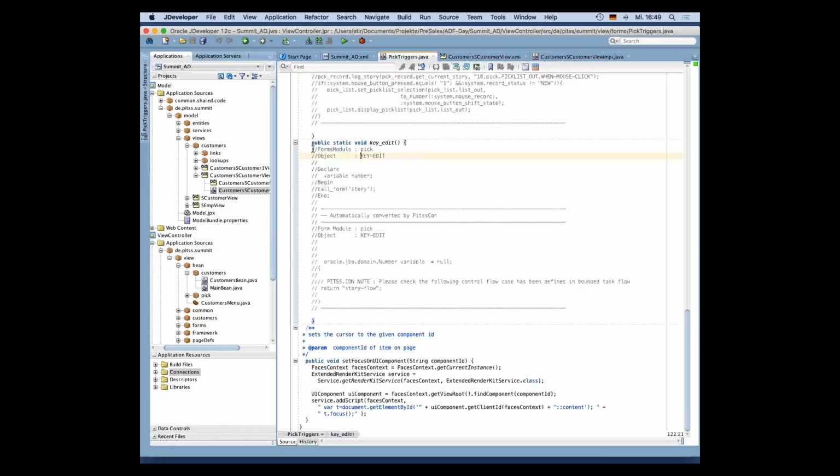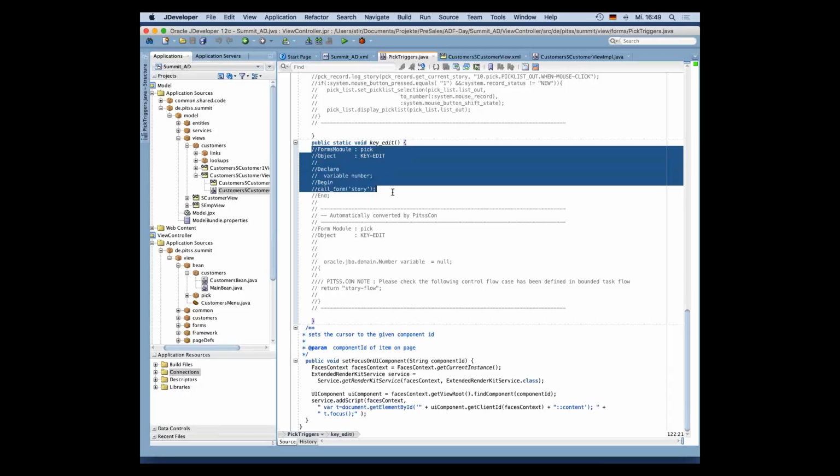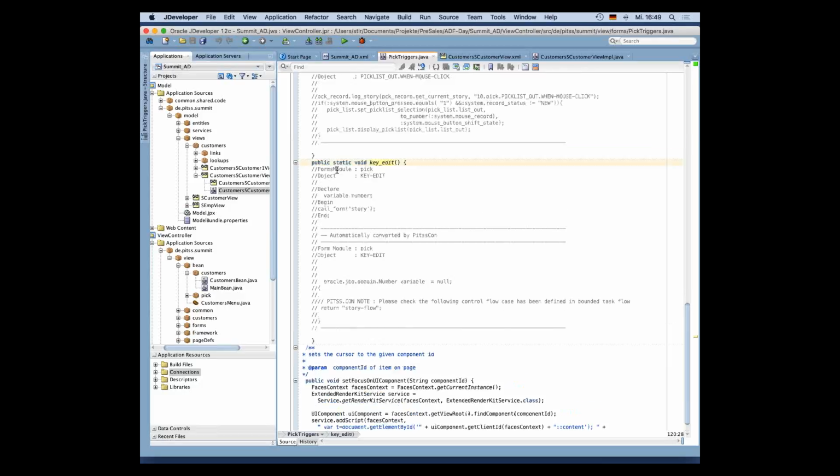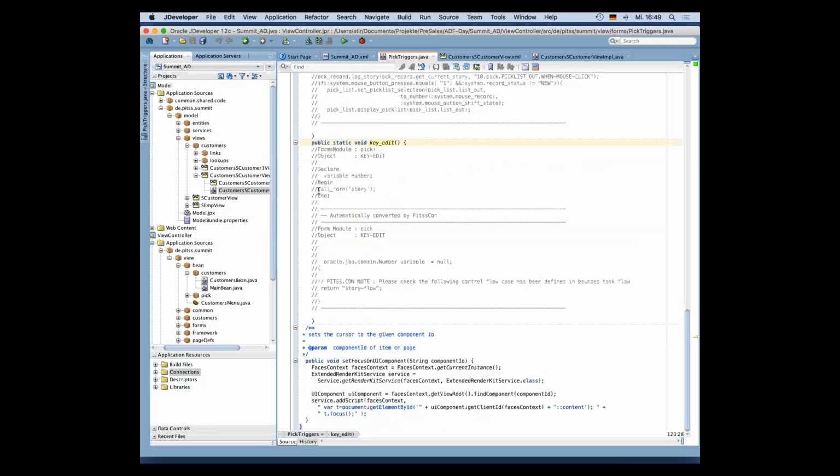We generated, that's what we marked, if you remember, in the PITSS.CON property palette. We marked to have the old source code available. So you see there's a key edit trigger from before we migrated the Forms application. And what is it good for? It has a call form to another form. The form is story.